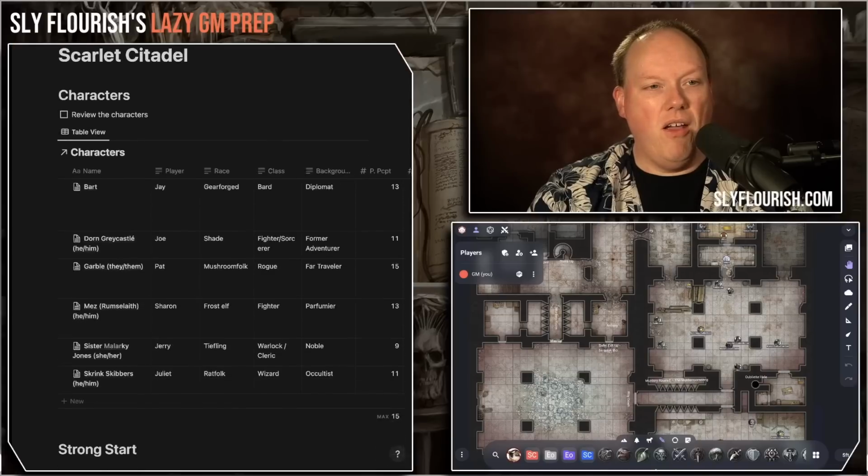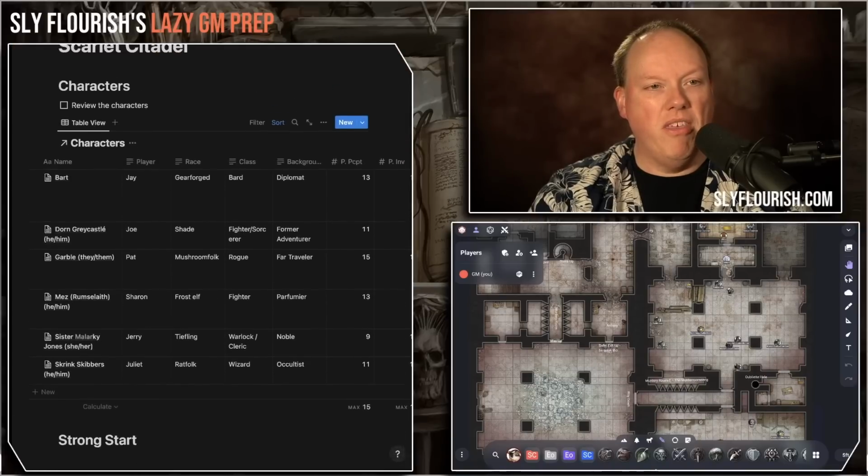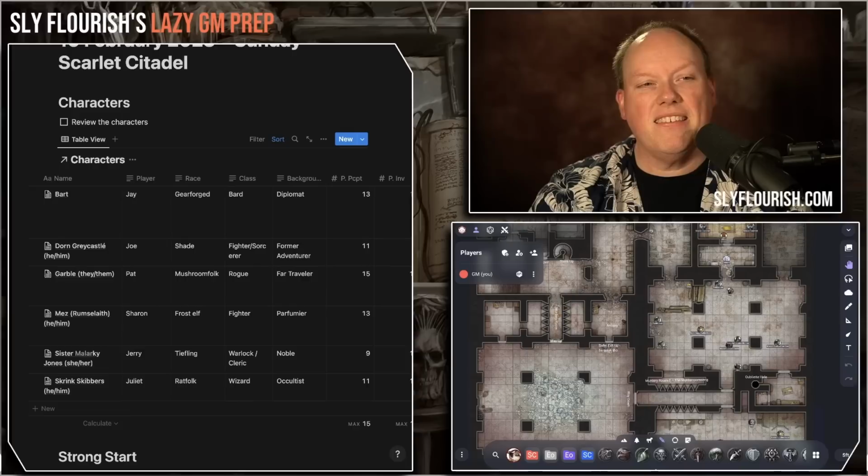We review our characters. Who are the characters in today's game? I think we have 5 of the 6. I know one person is going to be out, and I know a few people that are going to be in. I don't know if anybody else is going to be out. Bart is a Gearforged Bard diplomat played by Jay. Jay is going to be here.